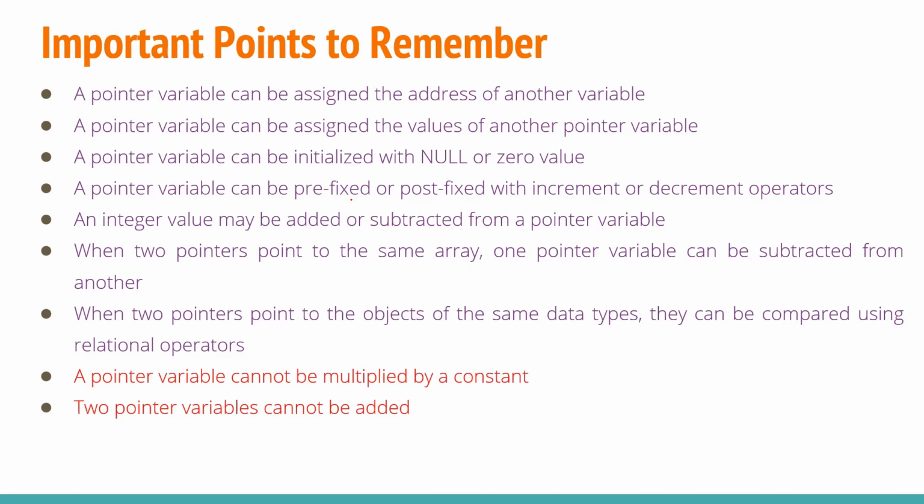If you have understood the concept of pointers, you can easily make out the reason for this. The last point we have already discussed in the previous slides. A value cannot be assigned to an arbitrary address. Meaning, &x = 10 is not possible, because we already noted that the address-of operator cannot be used on the LHS of an expression.